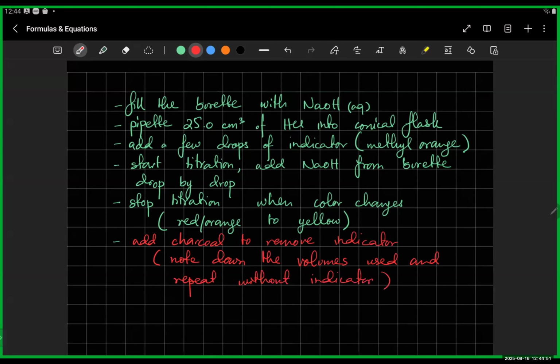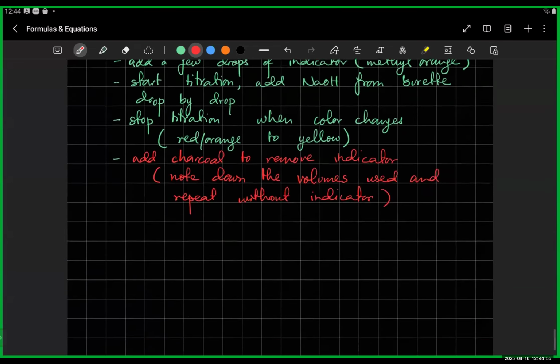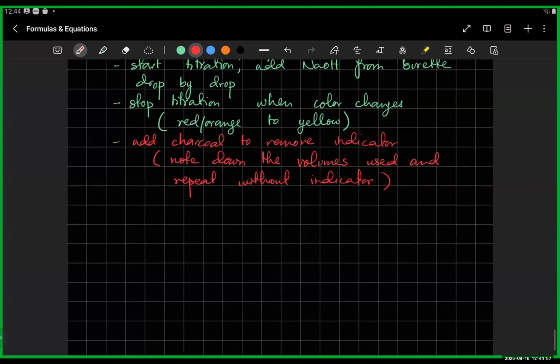Once you know what volume reacts with what volume, simply repeat without the indicator. If you know that 20 cm3 of HCl and 30 cm3 of NaOH are reacting together, just measure them and do the whole process again, but this time don't add an indicator.